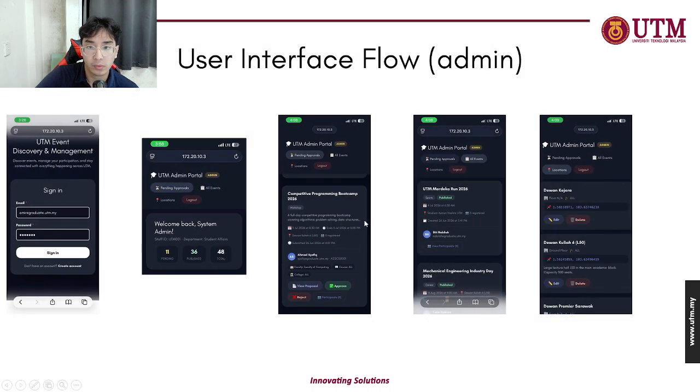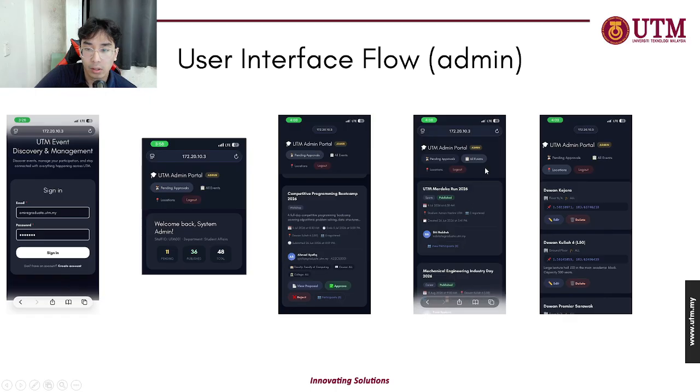And here is the user interface for admin. Admin will log in by email and password, and will be greeted by the system, which shows the current data from the database. The pending approval section shows all the pending events, which the admin can view the proposal of, then approve or reject.